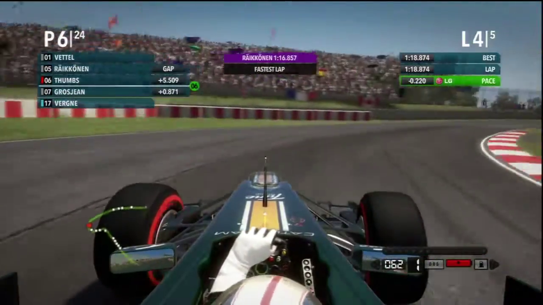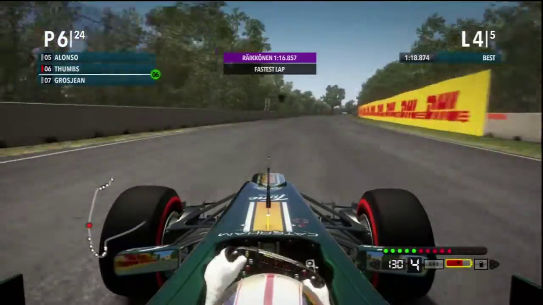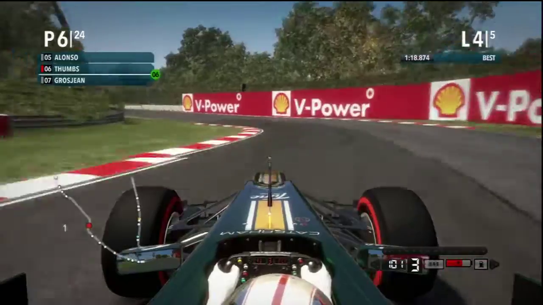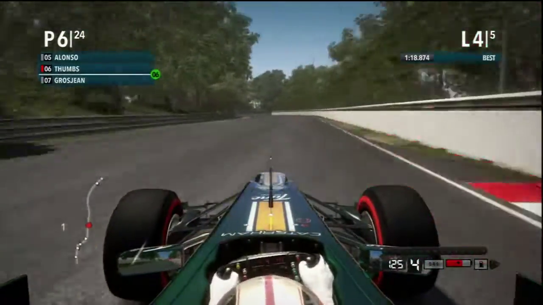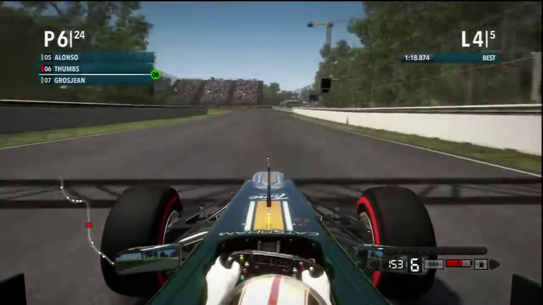And Räikkönen's done the fastest lap, which is a full 2 seconds quicker than my best. So that explains why he's pulling away, but now it's showing Alonso in P5. So he must have gone off somewhere. And that will have allowed Räikkönen up to 4th.